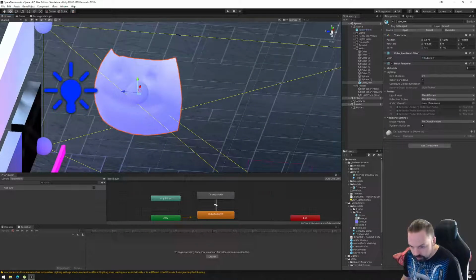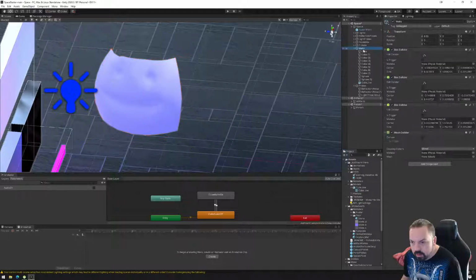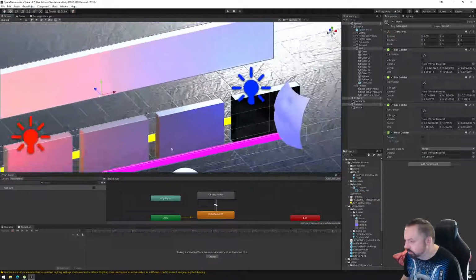So say, for example, I would copy, where is it? So you have your mesh collider, and you have a material, which is not used in Mona, and then you have your mesh. Now, this is not the mesh, this is the mesh. So you would put that there, for example.